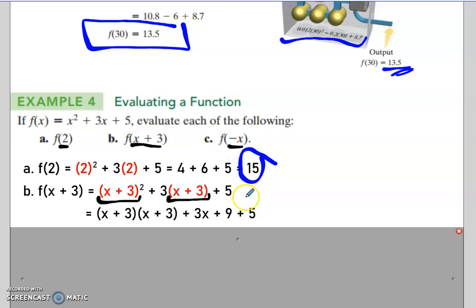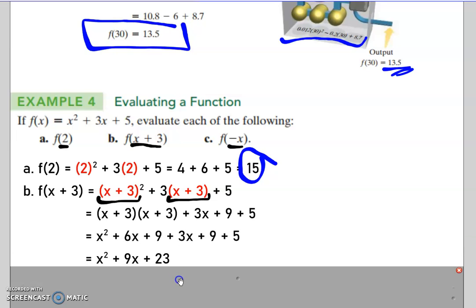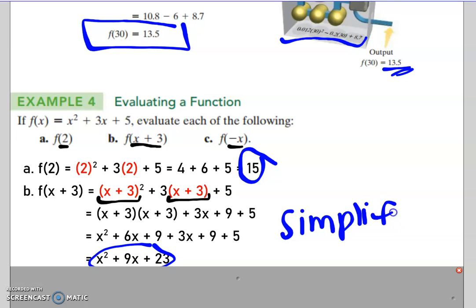This is just simplifying, basic simplifying from here on out. Two binomials multiplied together, so I FOIL, and then we combine like terms. So here's my final answer. Okay, guys, we're still simplifying. We can't get scared. We can't get nervous. Oh gosh, what am I doing? Still remember, substitute that x plus 3 in for my x's.